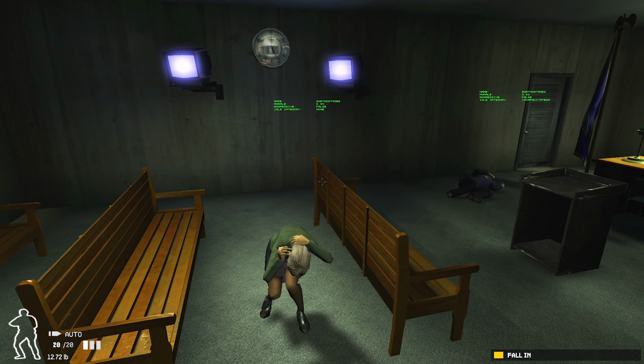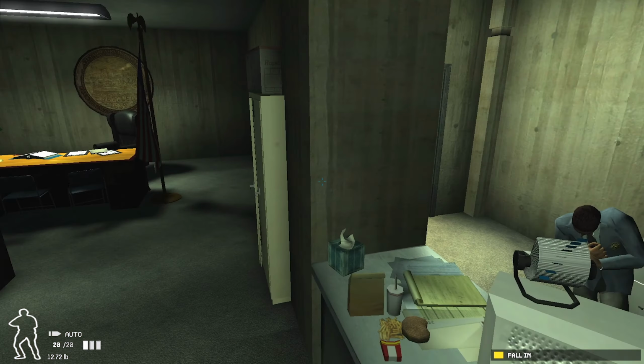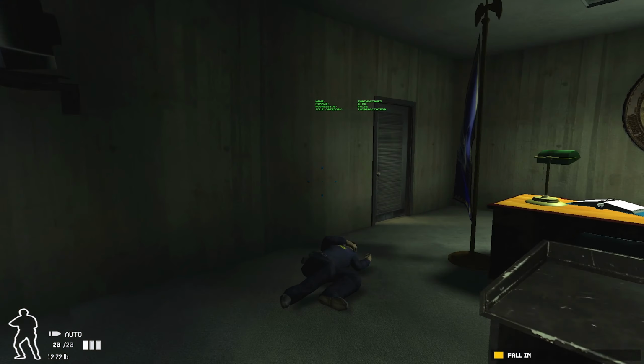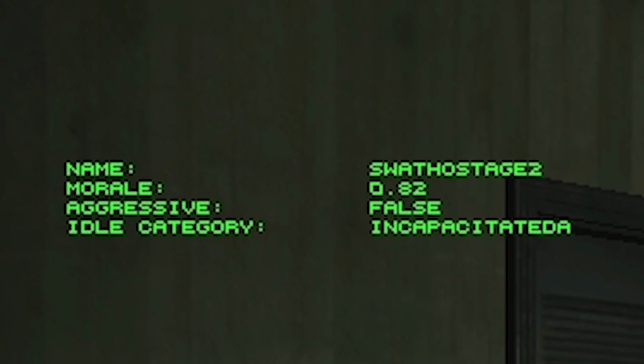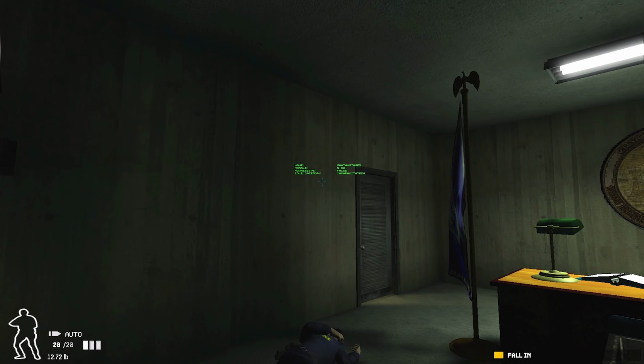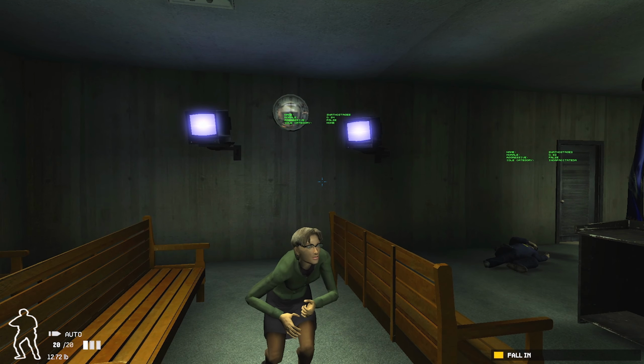You can see here on a hostage, their morale is only 0.34. Now, this can be different for each hostage. This one is 0.32, and this incapacitated one is 0.82. You can show whether they are aggressive or not, or their idle category. For instance, his is incapacitated, whereas theirs is none.